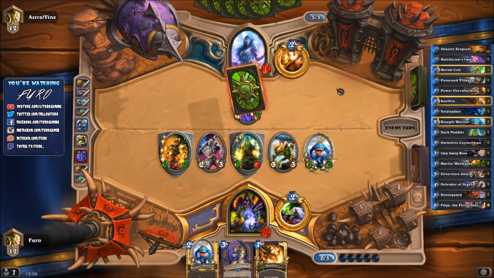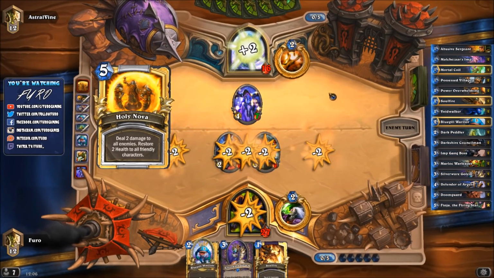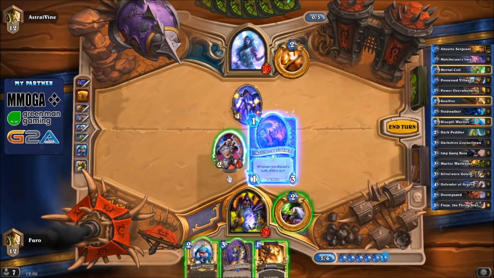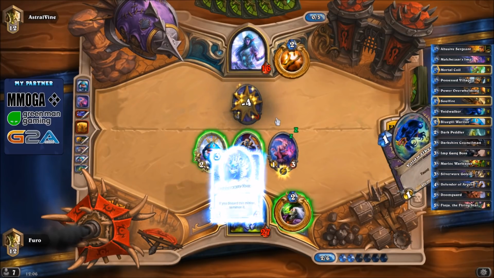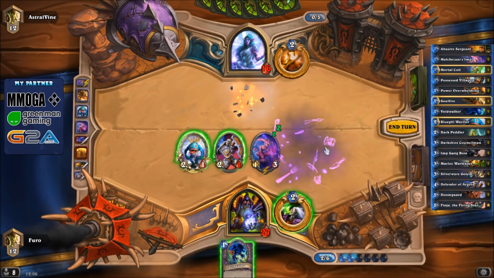If he's able to drop the Holy Nova, there you go. With the Holy Nova, of course, that's pretty bad. And that's pretty good. So we can just kill this one now. We're getting the Golem for free on the board. And we can draw another card here, which is a Voidwalker.